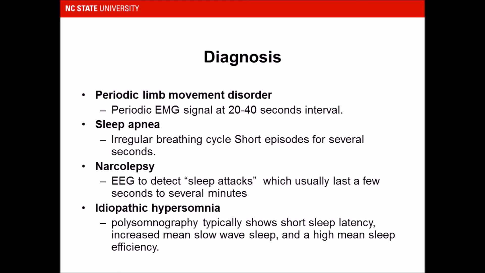The last disorder is idiopathic hypersomnia, a daytime sleepiness syndrome that is generally difficult to diagnose. A person with this condition has a short sleep latency, meaning it takes less time to reach stages 3 and 4 of NREM sleep. A second characteristic is increased mean slow-wave sleep — stages 3 and 4 of NREM — where the person spends more time than average. It also has high mean sleep efficiency. In simple terms, a person with this condition sleeps more than the average healthy adult.